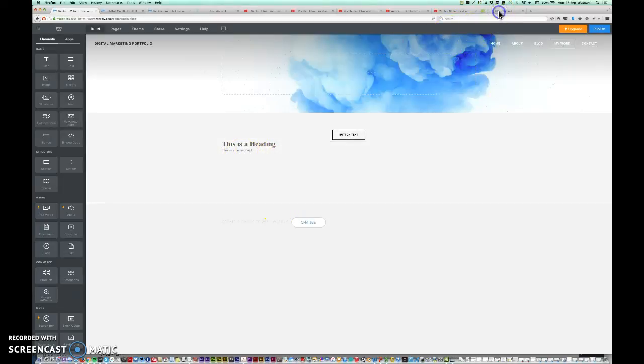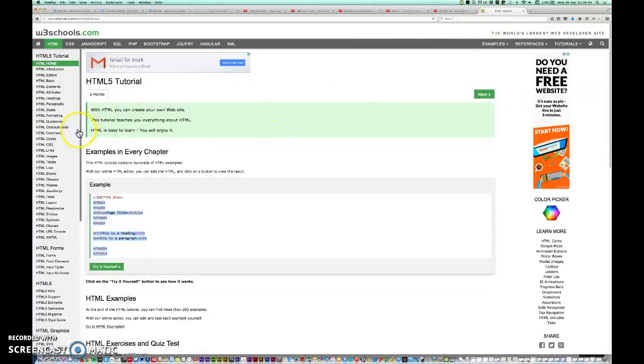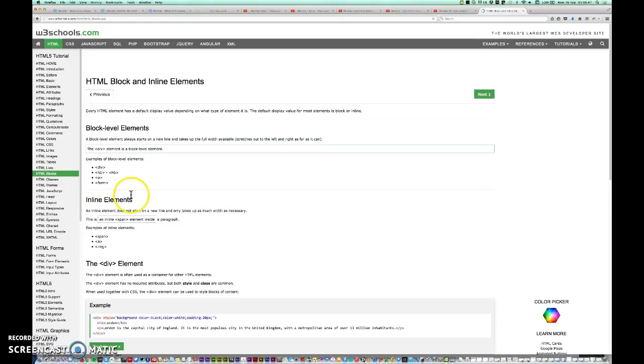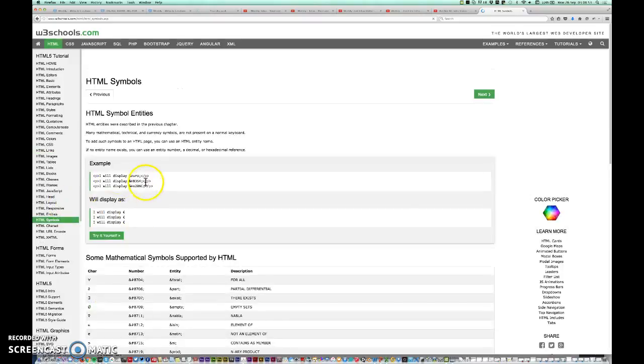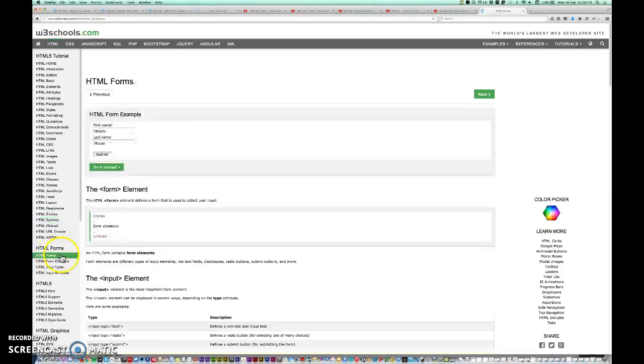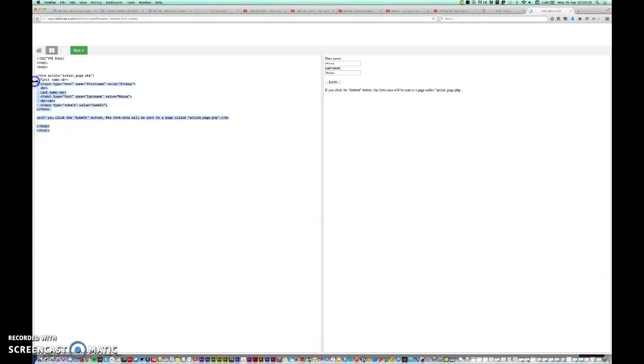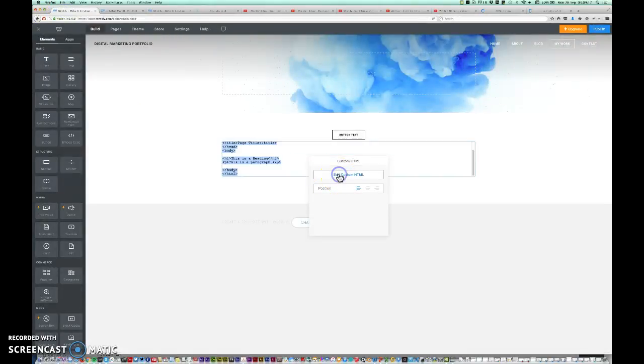Now that depends on what you're looking for, so you can put in some more custom blocks. You can look at blocks. You don't actually have to find this stuff yourself, so you can find very specific symbols if you want to look at symbols, and how that will display, or forms if you want to put in a form. This is exactly what it would look like. So that would be a form that you could put in yourself into that particular space. You edit the custom code, pop it in there, and it will give you that.